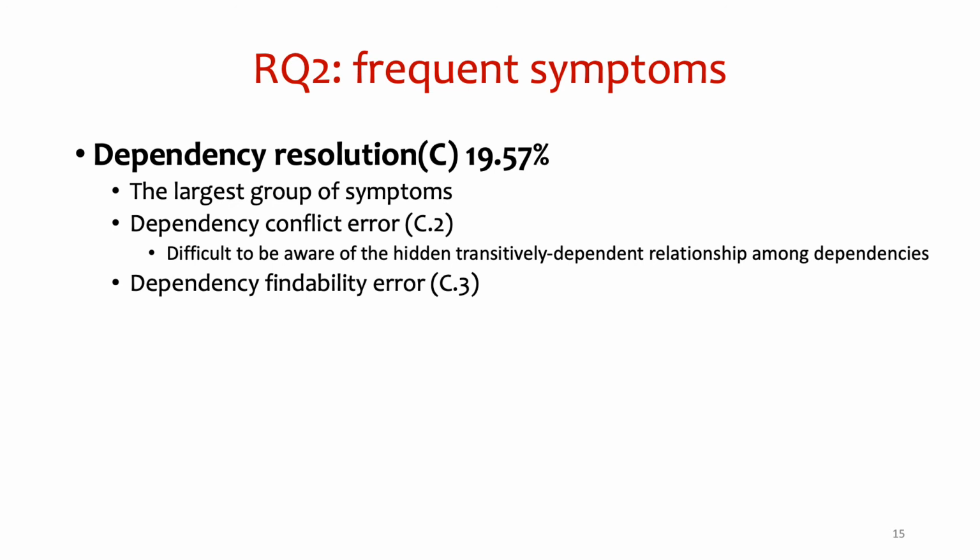As an essential step in the build process, the dependency resolution stage prepares the necessary dependencies directly or transitively specified by developers. For example, a conflict error is triggered when a project relies on different versions of the same library, and findability errors occur when the required dependency cannot be found in the specified location. These two common error types cover almost 91% of dependency resolution errors.